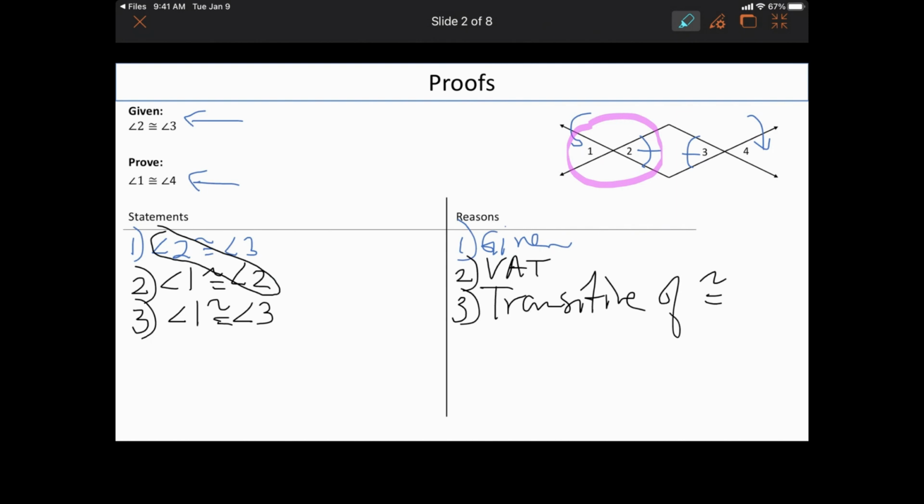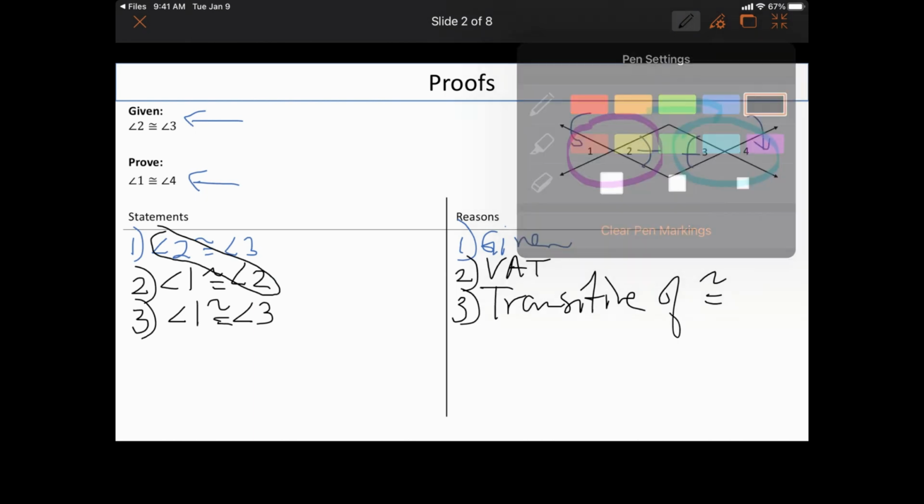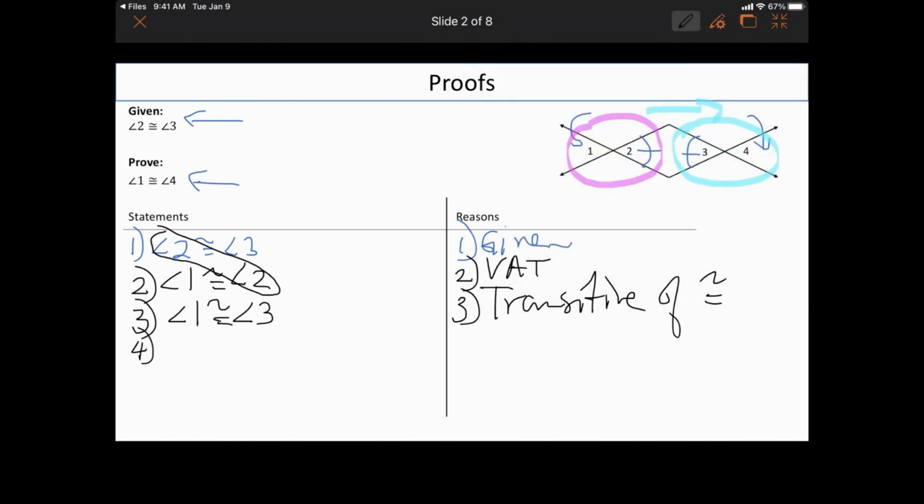Well, I saw that 1, 2, and then I was going this way. So now I see 3 and 4, and those are congruent to each other. Where are they congruent? Because they're vertical. All right, that's another line for me. So angle 3 is congruent to angle 4. And we said vertical angle theorem. Yay. Okay. And then I'm going to take these 2 lines.